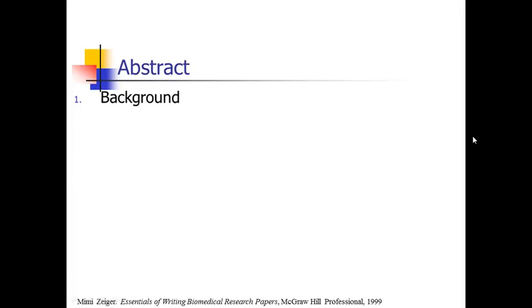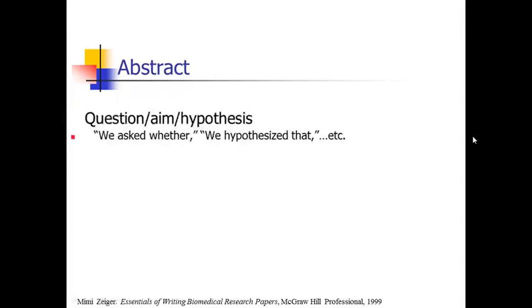Mimi Zeiger, in her book, I've mentioned her book before, has a nice little summary of what should go in the abstract. Again, it's essentially just pulling out little bits from all the rest of your paper. So it's good to have a one-sentence statement of some background, just to give a little bit of context, because if somebody's just jumping into your abstract, you have to give them a little bit of context about where you're coming from. Why is this research question even important? So something to ground them in what the research question is.